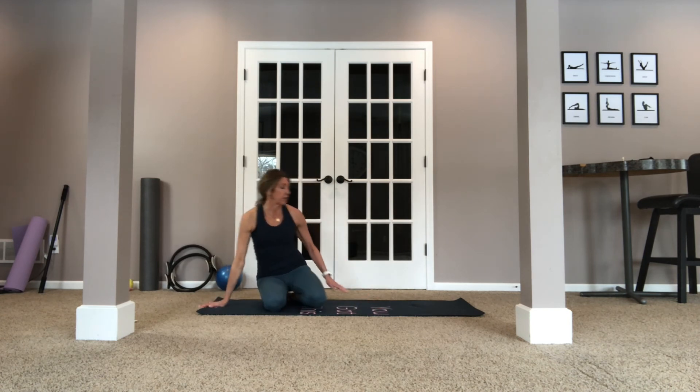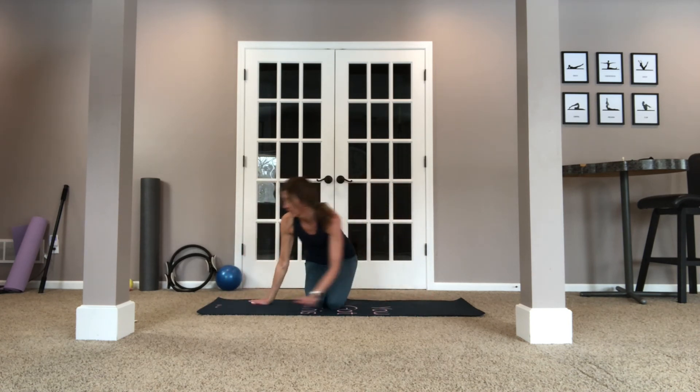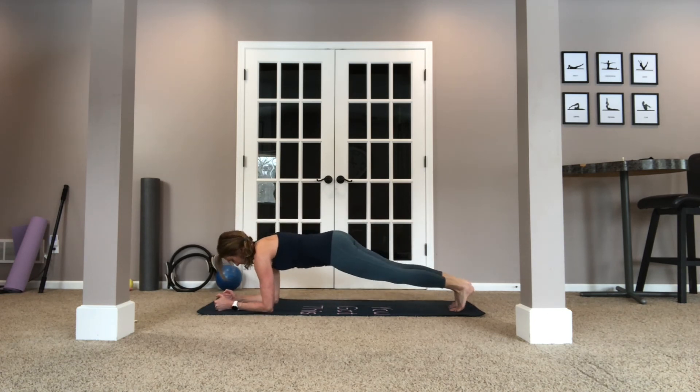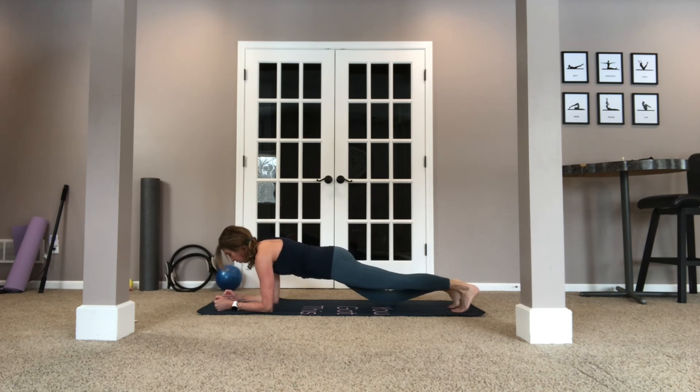I feel that right around this area too. Now let's go ahead and repeat that center plank series. You're holding here and you're going to tap one knee then the other. Keep breathing — pull that tummy in nice and tight. You're one long, strong line from head to toes. For five, four — push away from the ground — three, two, one. Nice.